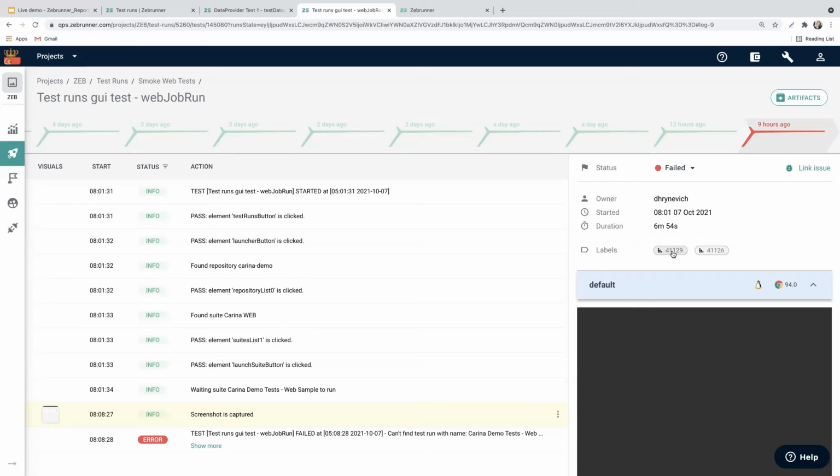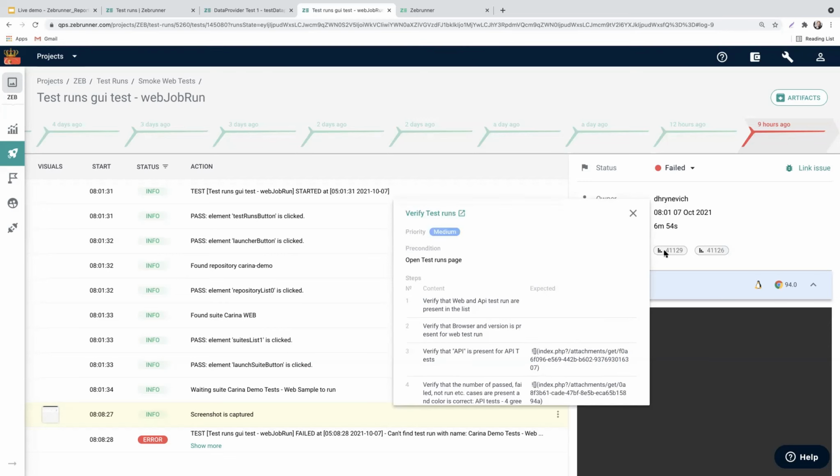So you can view what test case it is right from Zebrunner without even moving to TestTrail and trying to search for it. And here's the direct link that leads you there.